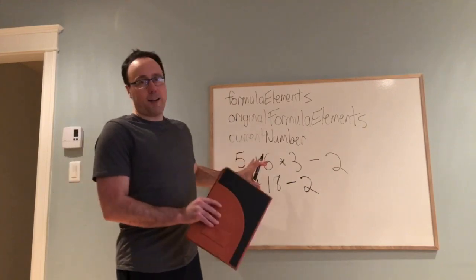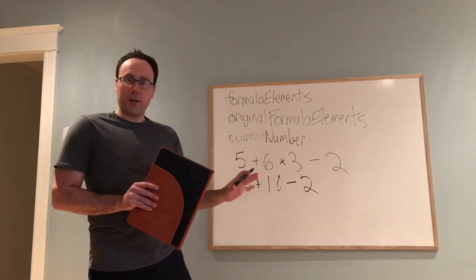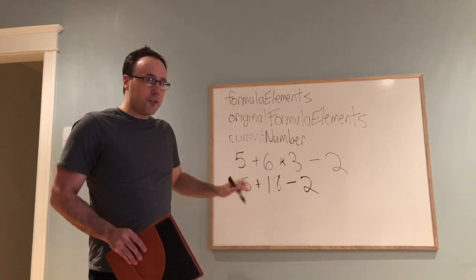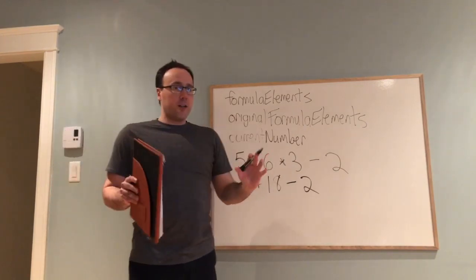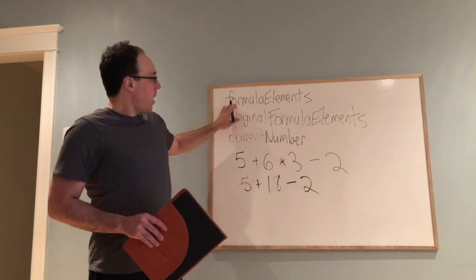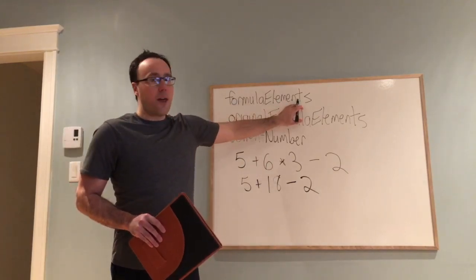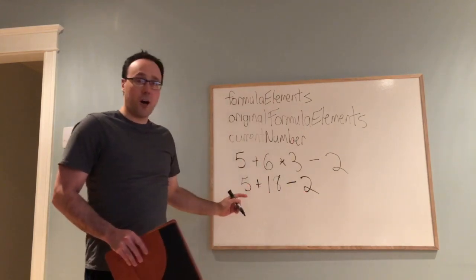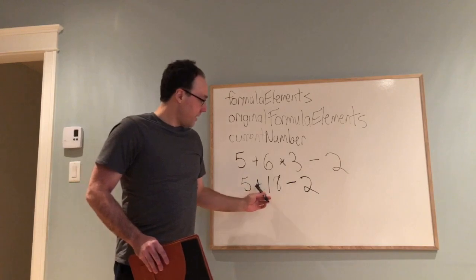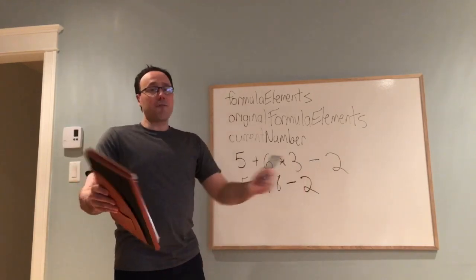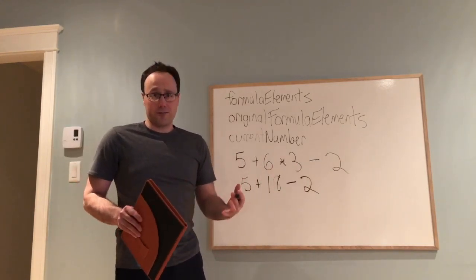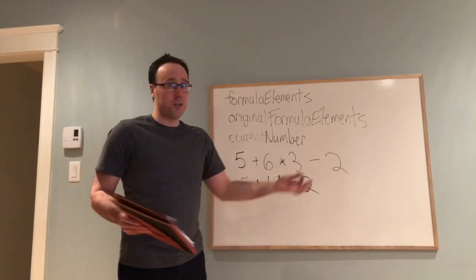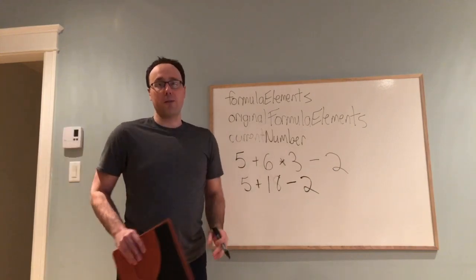So this is the whole trick, and this is the only difficult part here. If we're able to achieve this, then all we have to do is create a function that will accept our formula elements array, and all that function has to do is loop through the elements and basically calculate the final result. And because it's addition and subtraction, it doesn't have to worry about order of operations, all right? It can just go 5 plus 18 is 23, minus 2 is 21. It can return that value, okay?